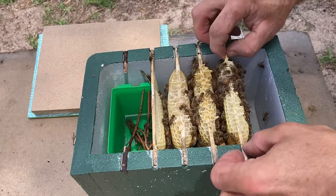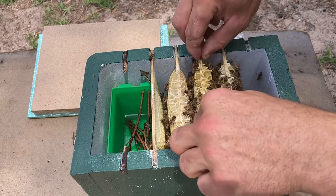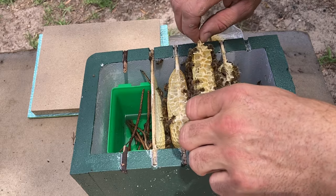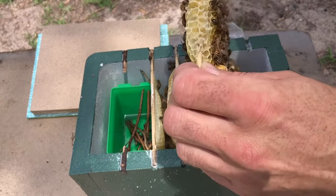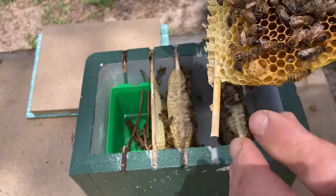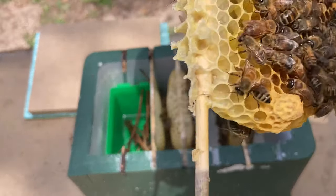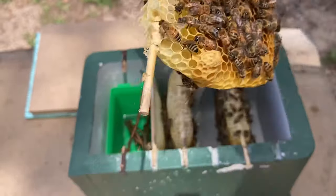And now I'm going to check the queen cell and check that she is the one that came out of that cell. So there's the queen cell there, and it's got a nice round hole cut on the end of it, which means she emerged properly.